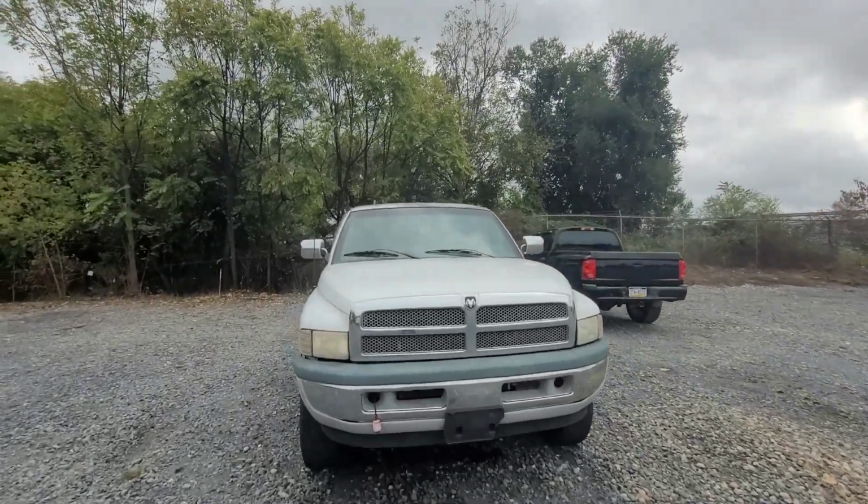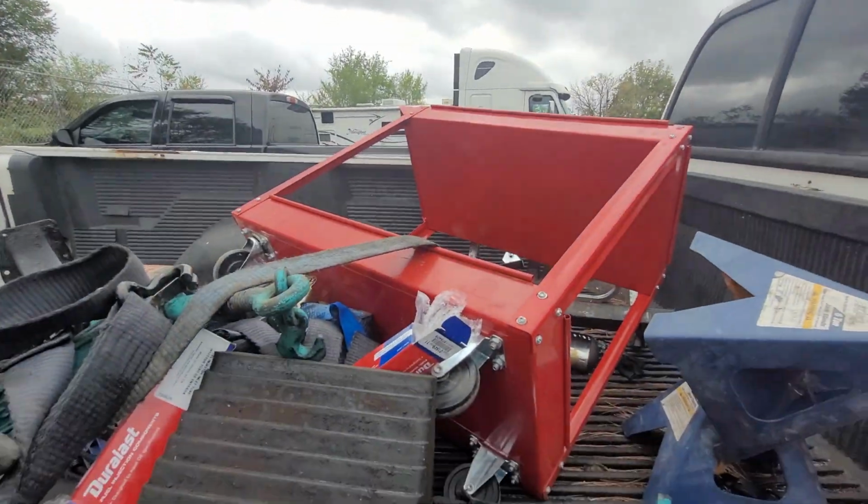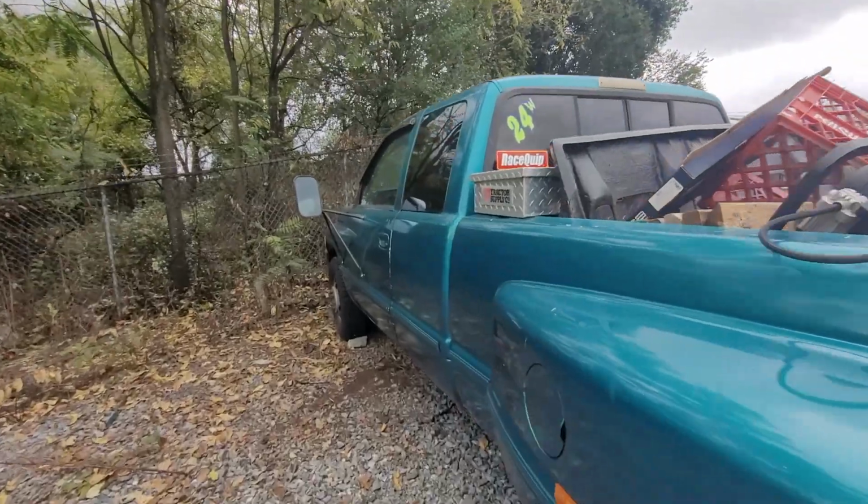So she's got the Dakota there. I'm just coming up here to grab a pry bar. I just killed a mass group of hornets that were living in that black truck. I'll show you guys that when we get down there. But all this stuff, I'm cleaning everything out today.